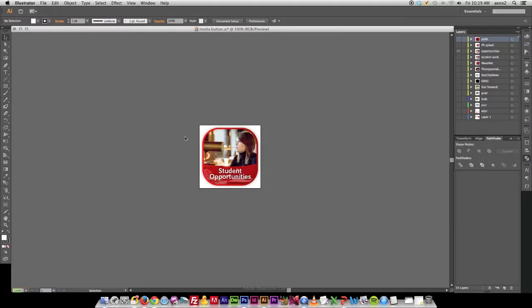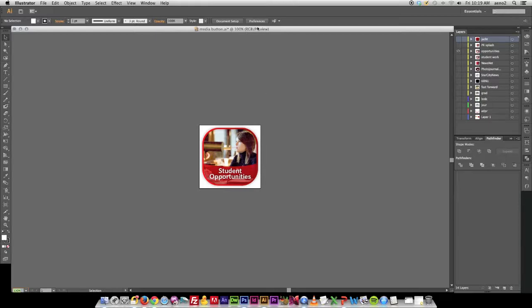Let's take a look then at Illustrator. So in Illustrator I have created an icon. And this is all sort of vector elements, except for I've got an image stuck in the background. But I want to save this as a little button. There is no image size in Illustrator. I'm basically dealing with image size when I'm actually doing my output.